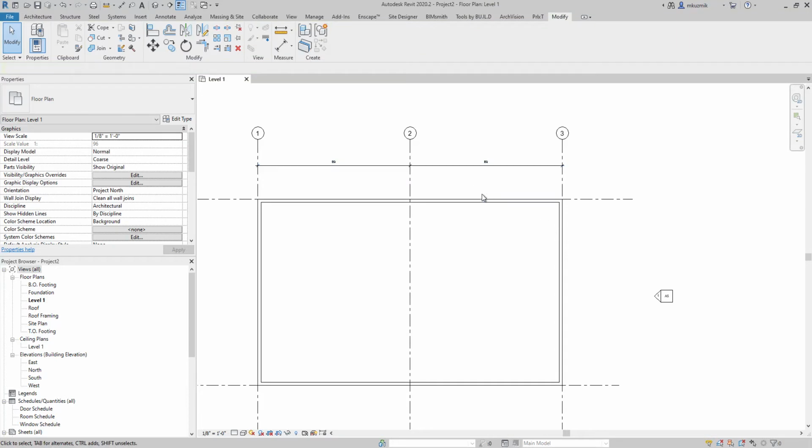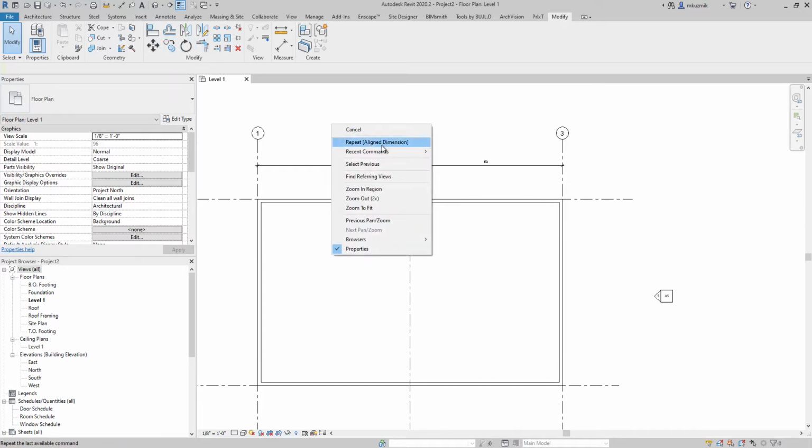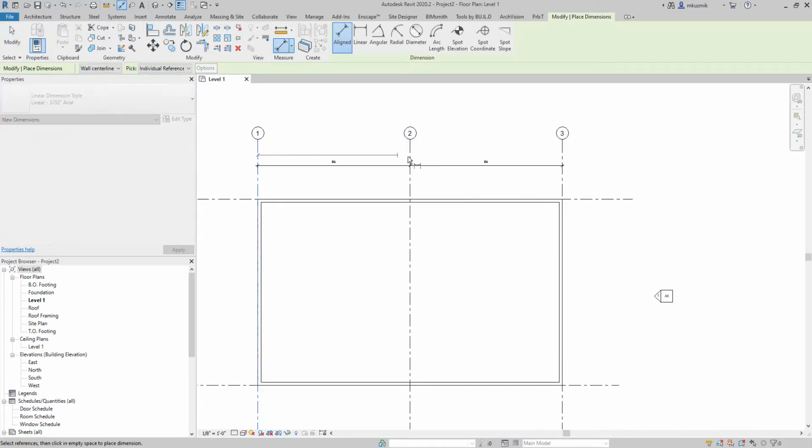You can do that before you pick the final get-out-of-jail pick, but then I'm just going to right-click here and do another Aligned Dimension. Now notice we're doing aligned dimensions and not linear. Don't be going into the linear. And you'll also notice there's kind of a snap here, so if you want to just snap it there and then click out, you can.